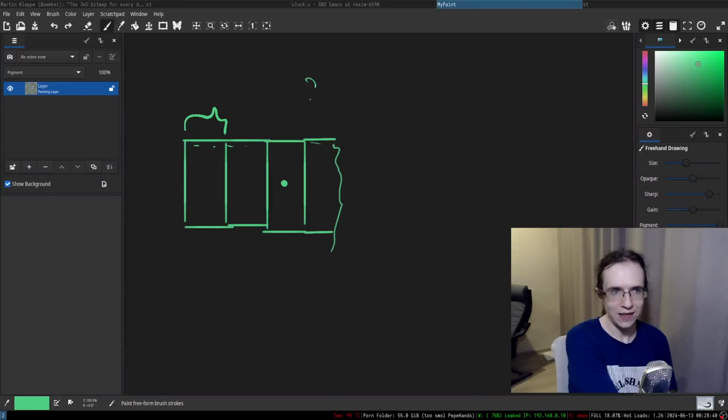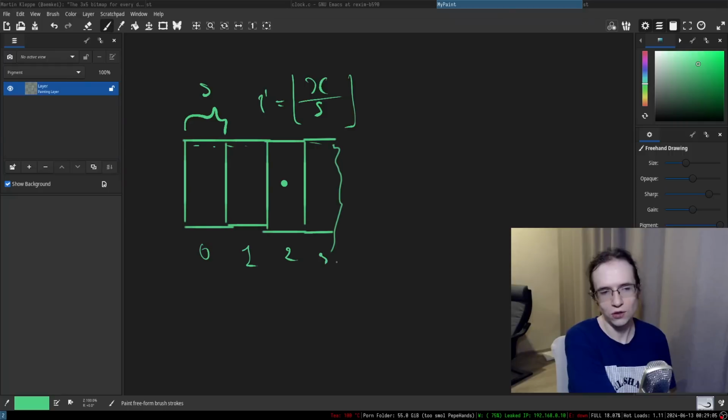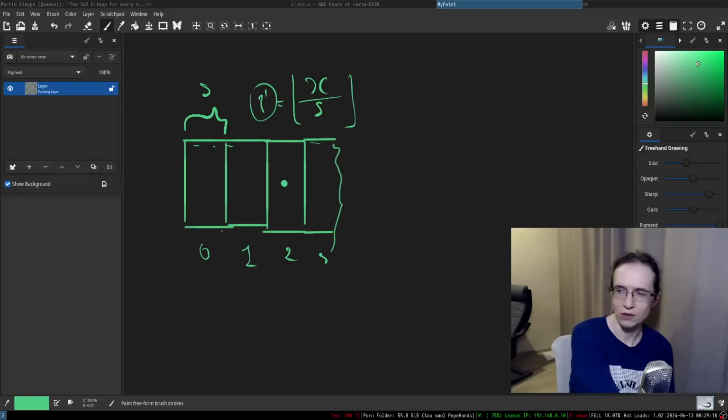You can take its x and divide it by the size of this single thing. What's going to be that size? Maybe I don't want to call it width. Let's call it s. You divide by s and do the integer division, and effectively you get the index of that slot. So this is slot 0, 1, 2, 3, 4, and so on. So as you render the pixel, you can quickly get the index of the slot you're currently in.